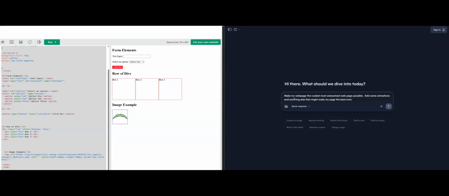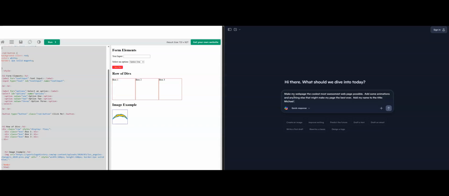And then I'm going to say, this is very important, add my name to the title, and then I'm going to do colon Michael Anderson, like that. That way my name's going to be on it as well. And then this is very, very important to add this, because remember earlier we got the code snip that we had to add in. That's fine, and it's not hard to do, but sometimes you're going to get a bunch of code snips, like 4 code snips, and you've got to remember and figure out where we actually put them in our code. So if you ask nicely, then the AI will give this to you.